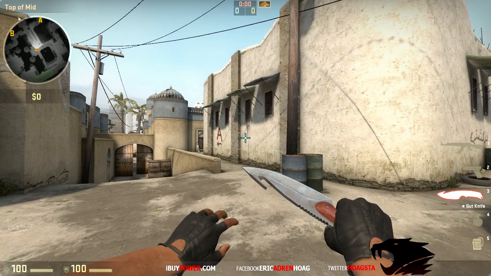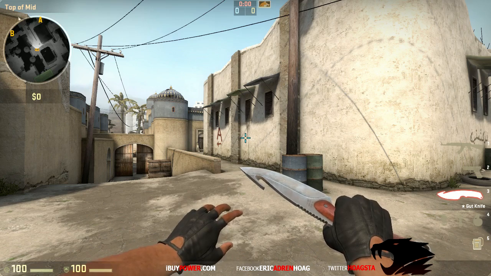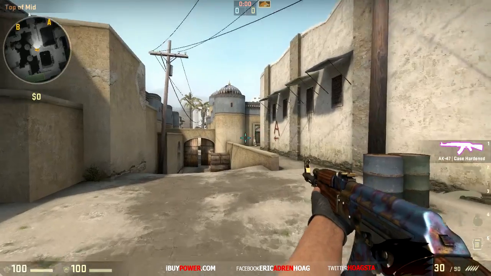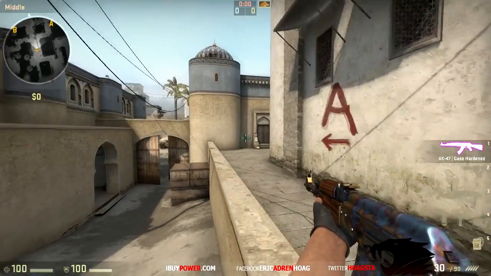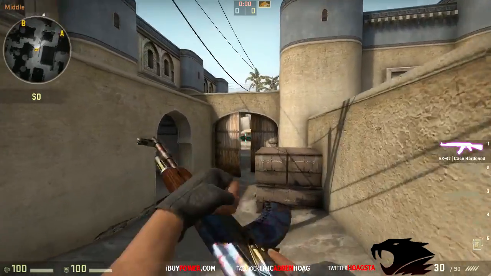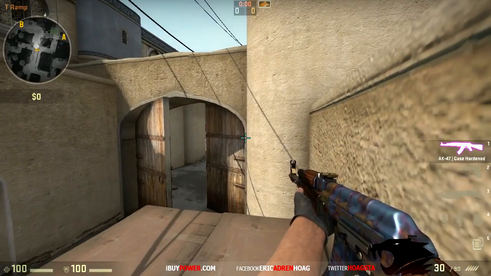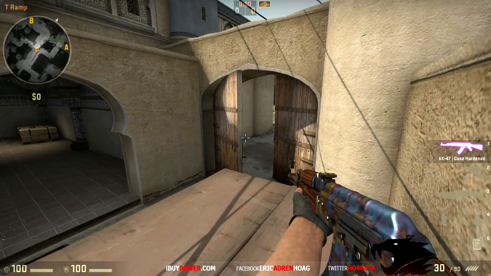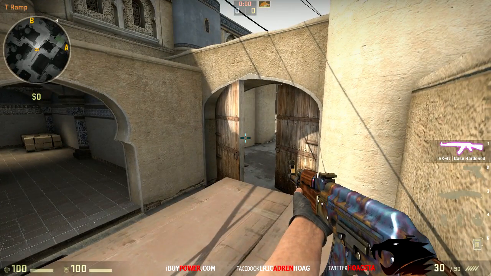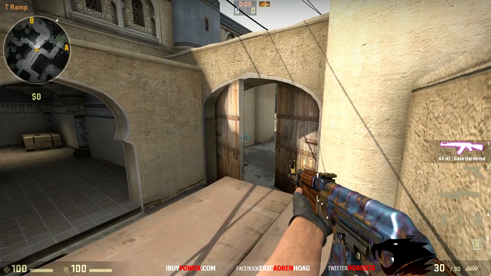And there is an advantage to using widescreen. You do literally see more to the sides, and I will show that, but it's not really that big of a deal if you're a good player and you're looking where you should be looking. So let's say you're coming out mid here. If you have the correct crosshair placement, it doesn't matter if you get an extra inch or two on the sides. If you're looking mid here, you can actually see the lower B guy if he happens to flank you with widescreen, and you wouldn't be able to see that spot without widescreen.